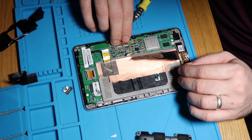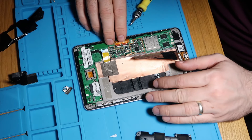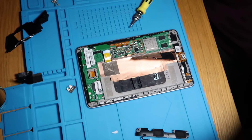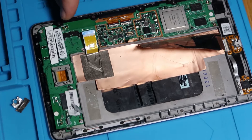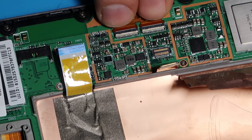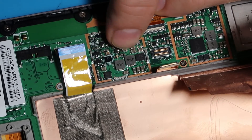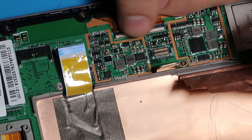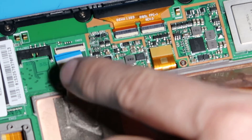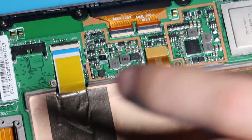So this is our digitizer cable — line it up as best you can. We're looking to have the little white lines on the cable line up as best we can with the ports, which is not the easiest thing in the world, but you just give it a bit of a push and they will go all the way in. You can just see the edge of the white line there on the cable — push those shut. Now we'll put this connector down, and then that leaves us just with this one at the top — slide that in. There's a black line on the cable that should disappear when it's seated.